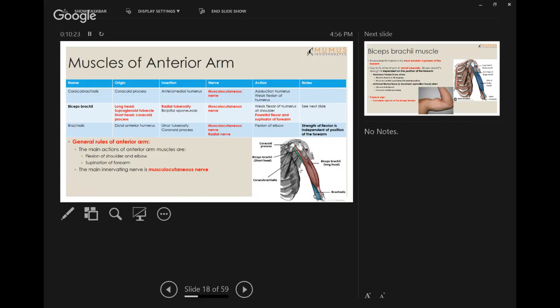Let's see. Brachialis, unlike the biceps brachii muscle, which I'm going to talk a little bit more about on the next slide, brachialis muscle is, as you can see on the diagram, the smaller muscle near the elbow. Unlike the biceps brachii, which attaches to the radial tuberosity, and the radius, by the way, moves depending on whether your arm is supinated or pronated, brachialis attaches to the ulnar tuberosity, so it's on the ulna, and your ulna never moves regardless of whether you're supinated or pronated. So its strength of flexion is independent of the elbow position.